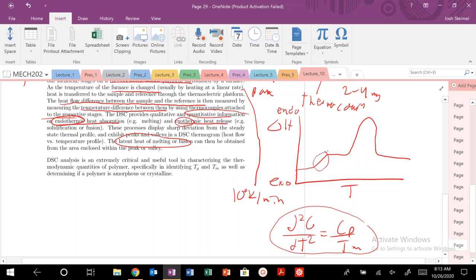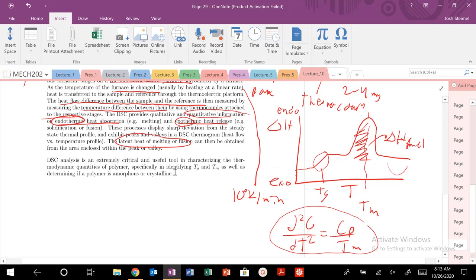So this will be our Tg. So this is Tg. This is going to be our Tm. If I integrate this peak, this is going to give my delta H of fusion or melting, so the enthalpy basically absorbed during the melting process. And again, if you see a peak below it, that's an exothermic peak. But anyways, we're going to get into that in just a second.